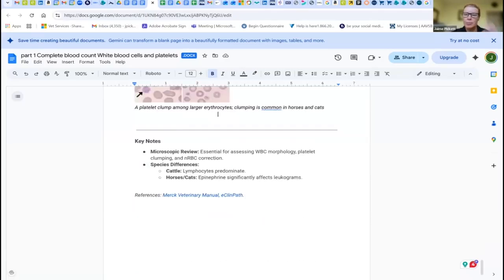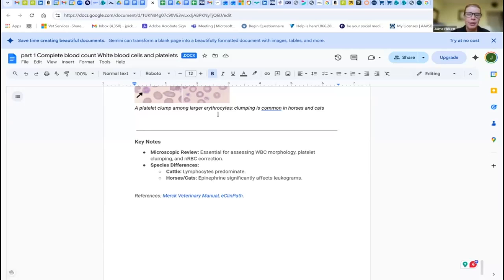So, some key notes, bringing it all together. When you look at a CBC, don't think of it as a list of numbers, as I mentioned prior. Think of it as a story, a story about the immune system and how it's reacting, how the body is handling inflammation, and whether the patient might be bleeding or clotting appropriately. The white blood cells tell you what's happening right now. The platelets tell you if the body is prepared to respond to injury. I think those are the big take-home messages.